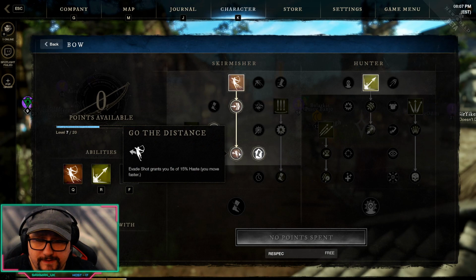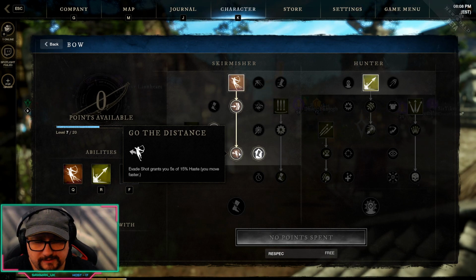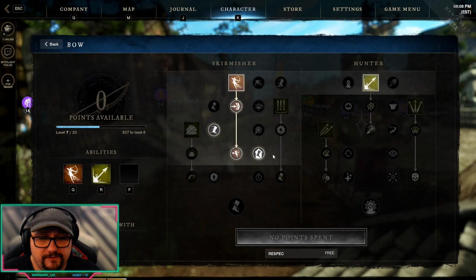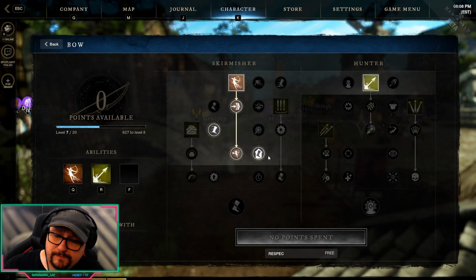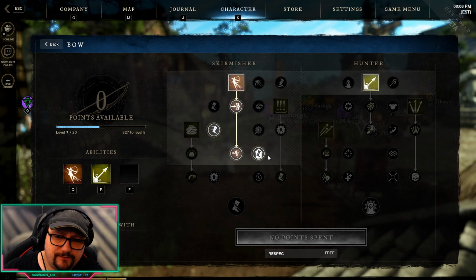And then you get this one, go the distance. When you use that, you get 15% movement speed increase for 5 seconds. So that's really, really nice. That's a 35% movement speed increase that you can get just out of the bow if you do it right. And that pairs really well with the light armor. So light armor and bow is great for mobility.